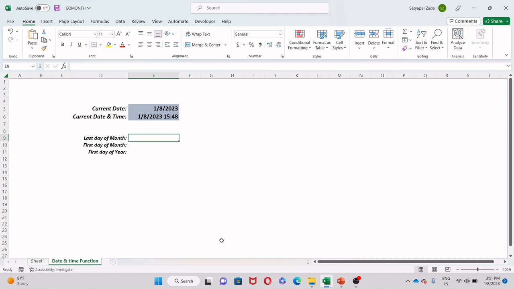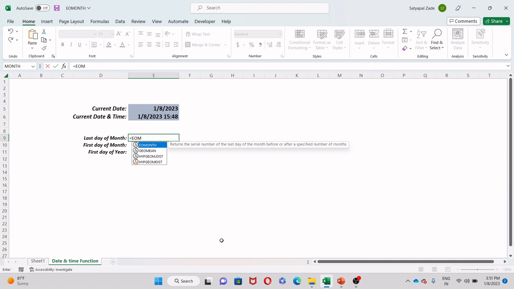For the last day of the month, all I need to do is write equals EOMONTH. Then my start date or the cell reference to a date could be E5 or E6. So let's select the E5 first. And what I'm going to do is press F4 to fix it, which will give me the option to copy and paste this formula elsewhere while continuing to refer to the E5.